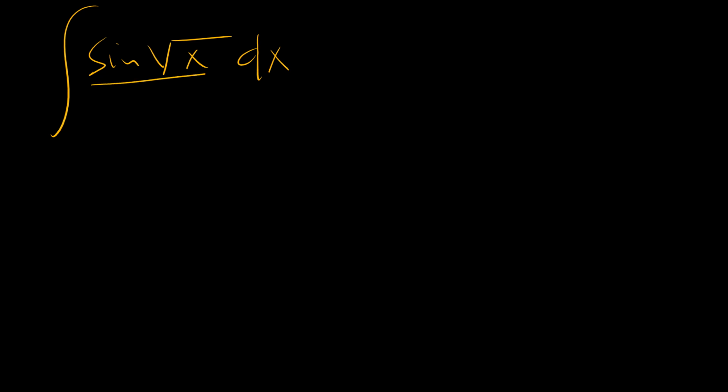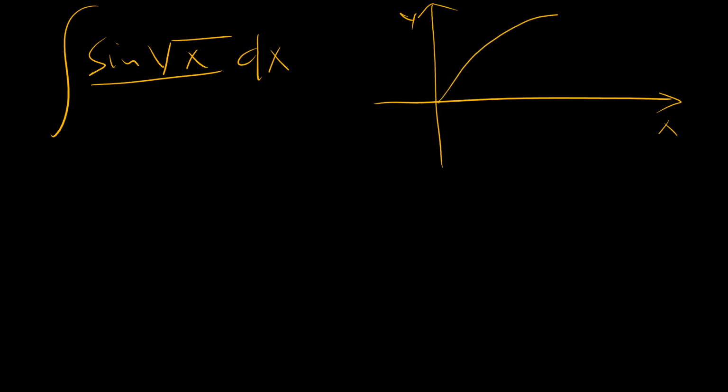So this is our problem, right? Sine of the square root of x. So let's look at the integrand and look at that function. I'll begin by looking at how the plot of the square root of x looks in the xy plane. The square root of x is going to be like that, and we assume that we focus on real functions and real values.